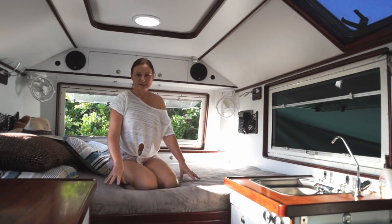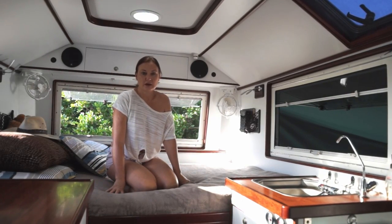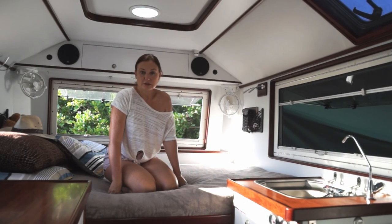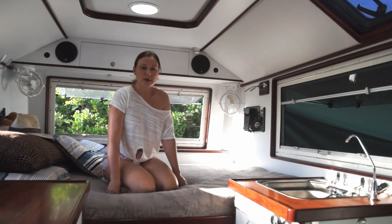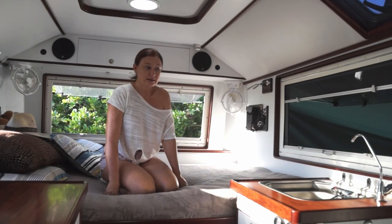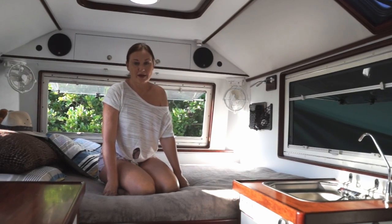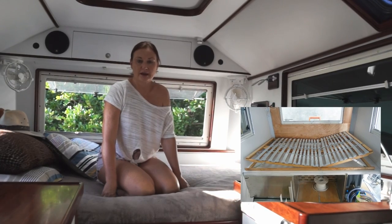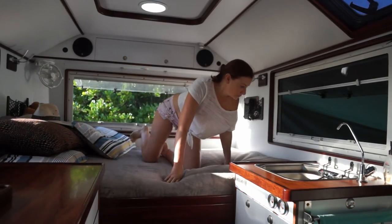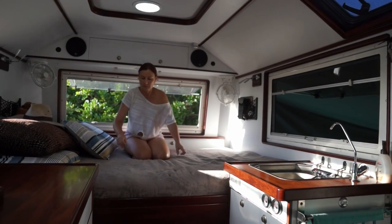We have a fixed bed and we wanted to maintain that sense of space — we couldn't think of anything worse than lying in bed close to the roof feeling really closed in and claustrophobic. As far as comfort goes, it was really important to us, so we went with a full latex mattress from IKEA on a slatted base from IKEA. The great thing about this base is that it can elevate on either the foot or the head, so if for some reason we have to park on an angle, we can pull either end up to level the bed out. You can see how much room to move there is — we can both be on our knees without touching the roof.